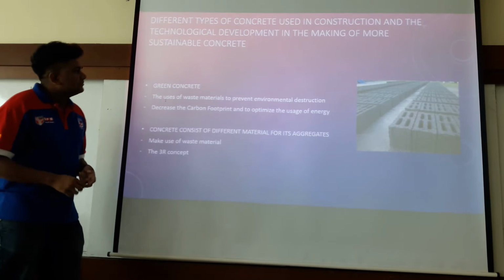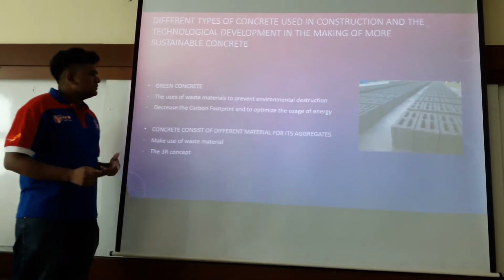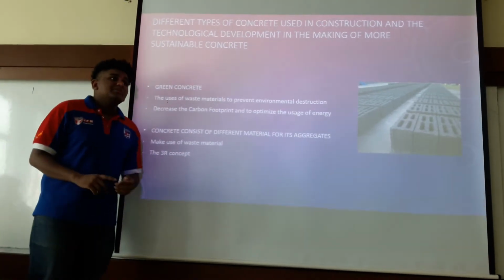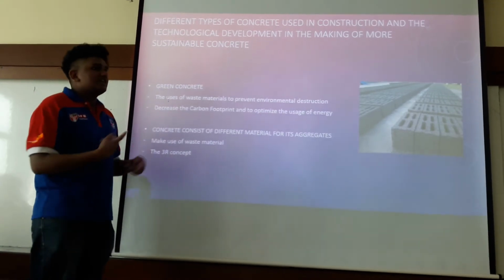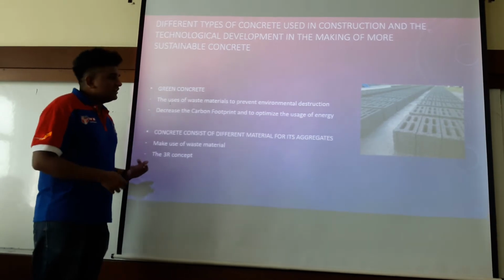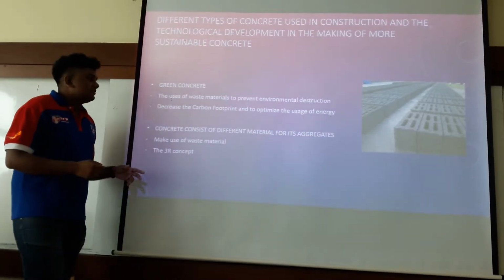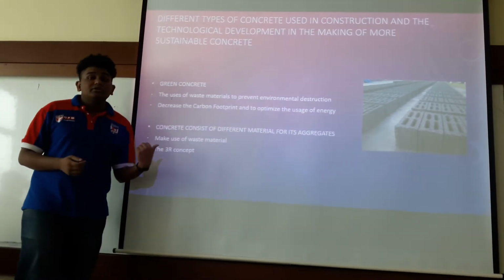Secondly, green concrete also helps decrease the carbon footprint and optimize the usage of energy, as we are using waste material again. Therefore, it goes in a cycle, and we don't have to go back to the quarry to get more aggregate and other materials. Next, I'm going to talk about different materials used as aggregate for concrete.